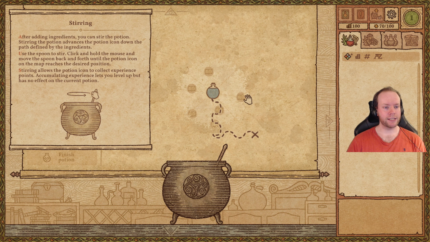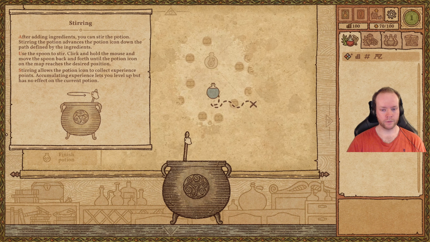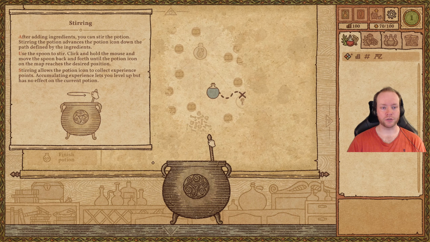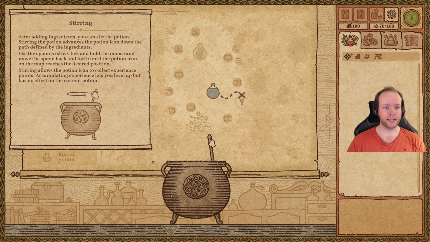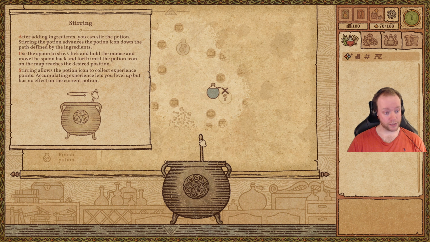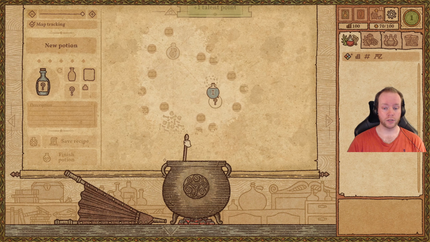After adding ingredients, you can stir the potion. Stirring the potion advances the potion icon down the path defined by the ingredients. Use the spoon and stir. Click and hold the mouse and move the spoon back and forth until the potion icon on the map reaches the desired position. Stirring allows the potion icon to collect experience points. Accumulating experience lets you level up but has no effect on the current potion. Dude!